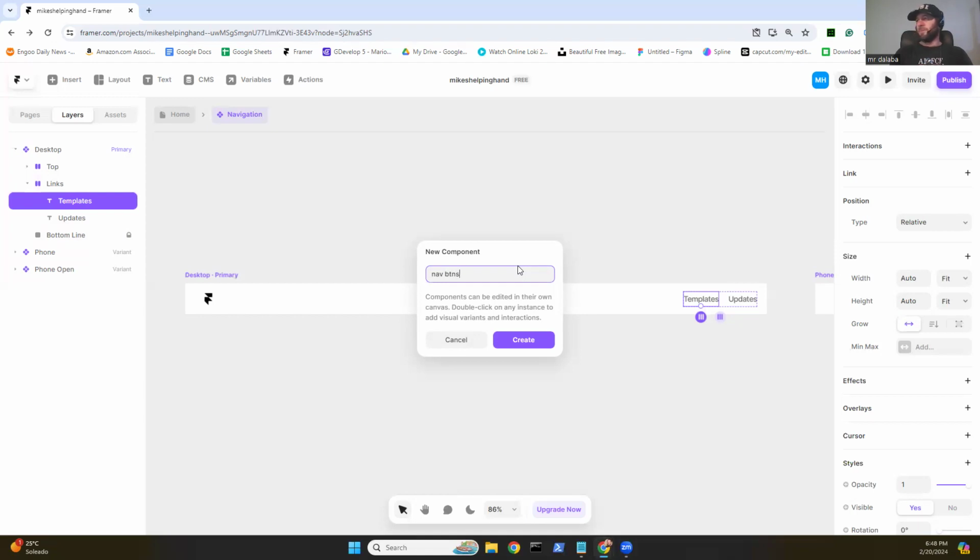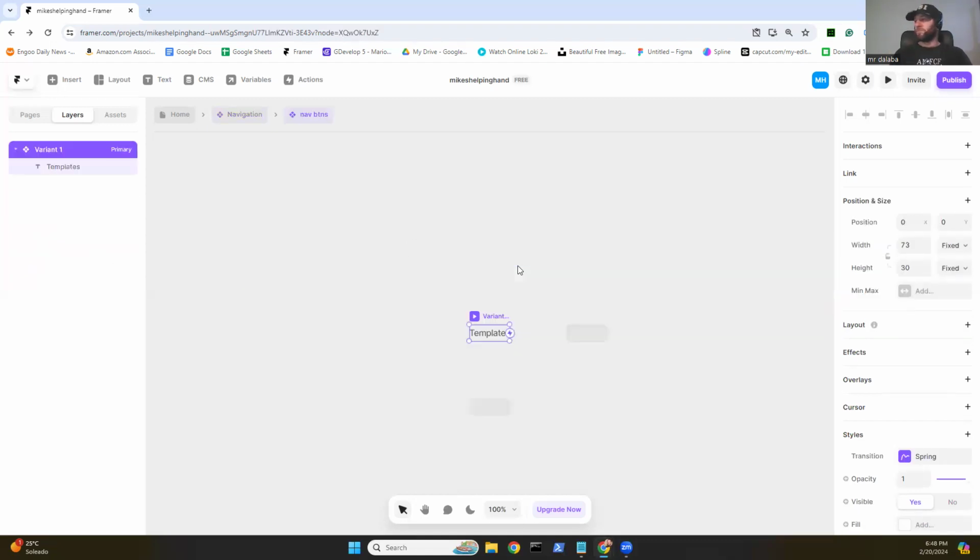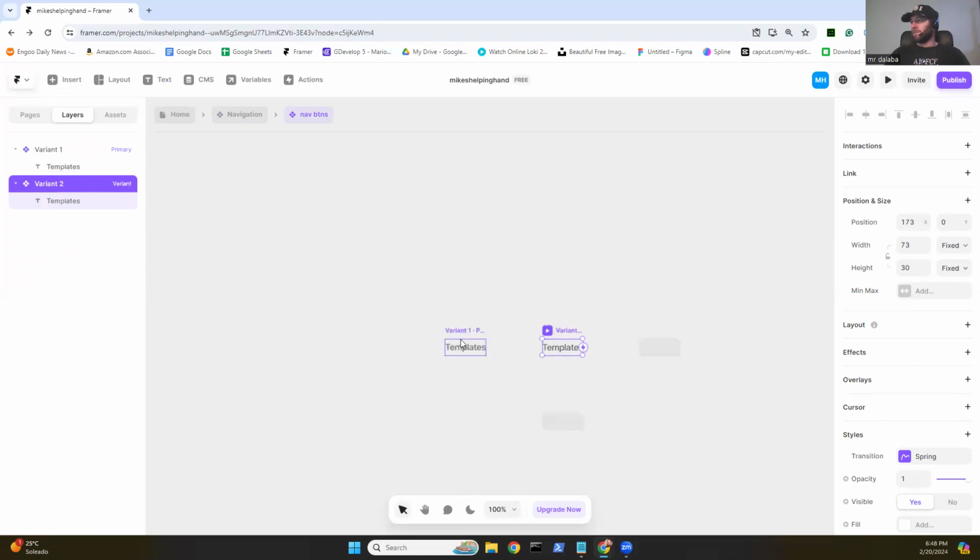So the reason why I'm naming it nav buttons instead of home button is because we're going to do all the nav buttons in one component. So press enter, and you can see a little thing over here and a little thing over here. So this side, if I click it, we're creating a second button.